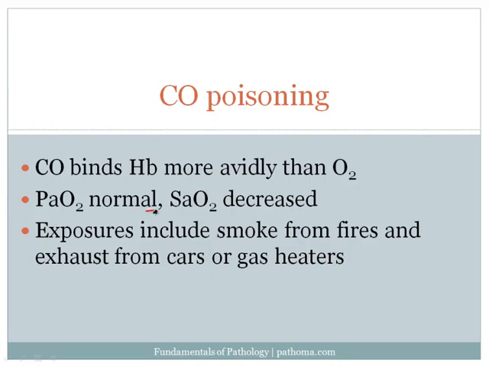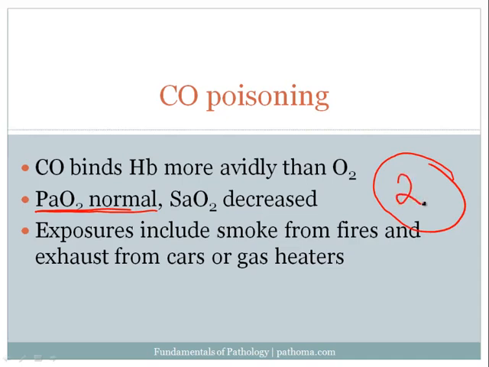Now, in this particular case, the PaO2 will be normal. Again, there's no problem with the FiO2, there's no problem with the PAO2, and there's no problem with the PaO2. And so therefore the PaO2 will not be changed, it will be normal. However, the SaO2 will be decreased. The idea here is that if you've got a red blood cell that normally has the ability to hold 4 oxygen molecules, but it can only hold 2 because the other 2 spaces are bound by carbon monoxide, that's going to be a reduction in the percentage of spaces that are bound by oxygen, and so the SaO2 will actually be decreased.